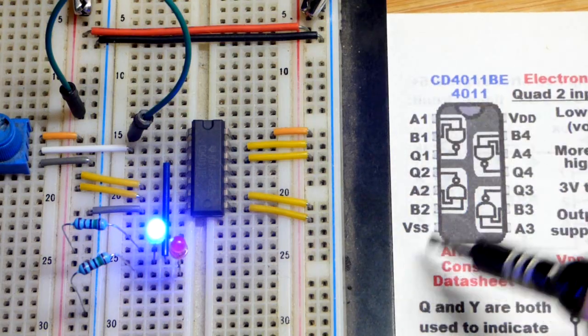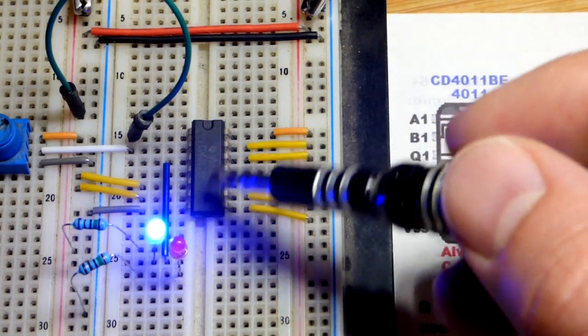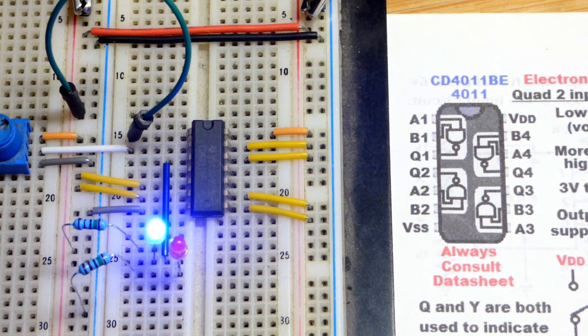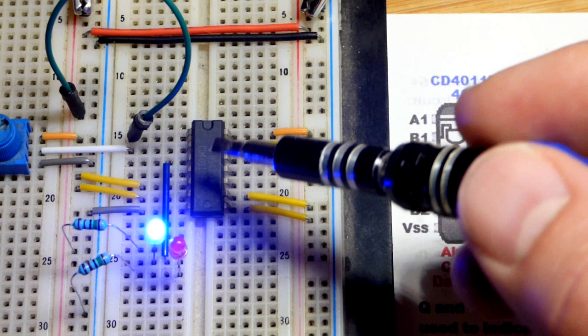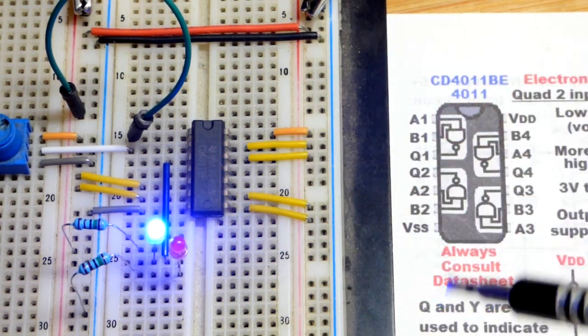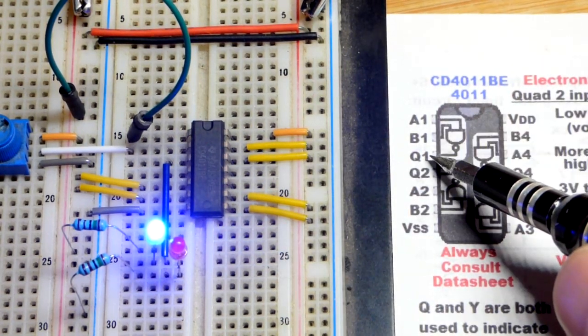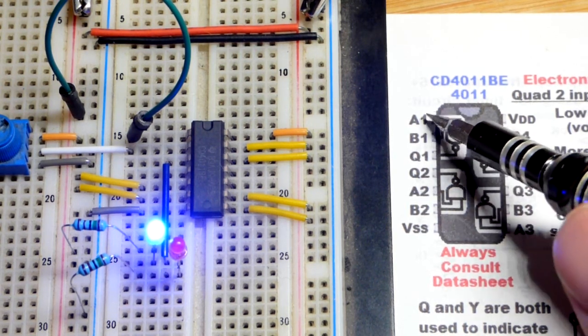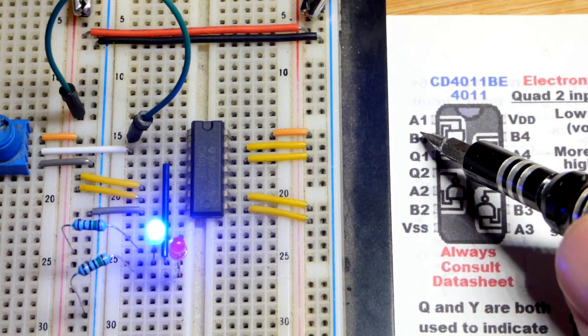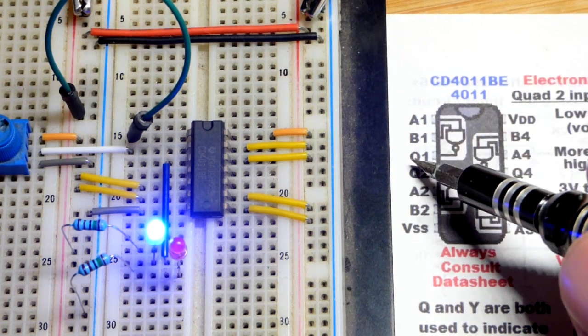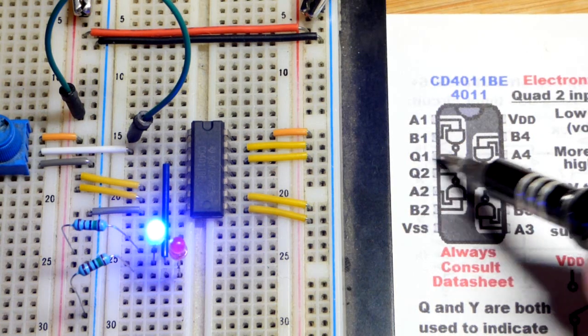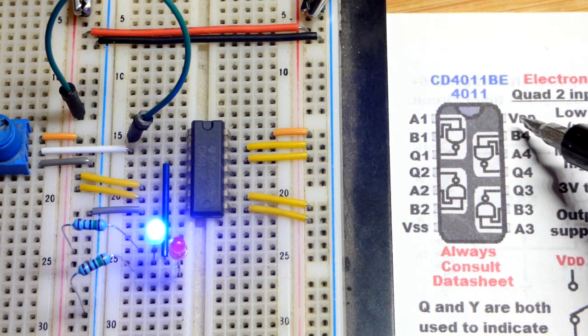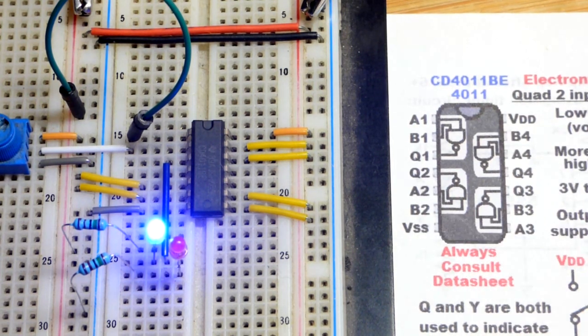So now we got the pin layout, that's also the full part number that's on there. I can't even read that I don't think with my bare eye but I got a magnifying loop where I was able to read it. This is a dark lettering but in any case we got the first NAND gate over here and I drew a little pictorial there. We got input input, so this is number one A B and then it says Q for the output, that must have been on the data sheet. But there you can see the symbol of how these go, there's four of them. VDD is the positive supply, VSS is the negative supply. That's often shown on a CMOS component.